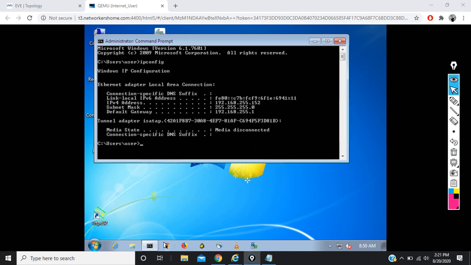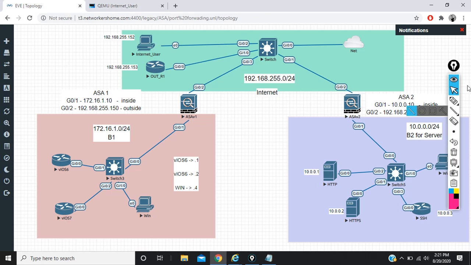Now open the Chrome browser and try to access the GUI of this HTTP server.